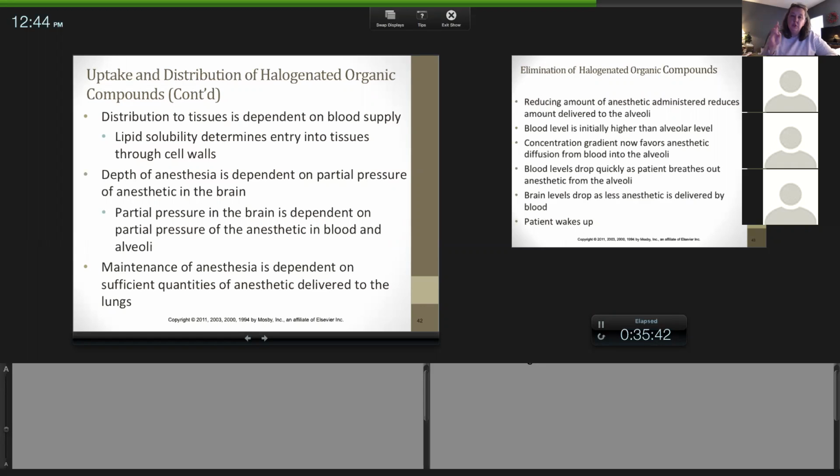Now, once you turn off the anesthetic, once you turn ISO off, then you're no longer putting it in the alveoli. It's going to move from the brain back to the blood. It's going to diffuse back to the alveoli and the animal exhales it, because it wants to go from high to low. It had been high in the blood and the brain, but because you stopped giving it, it's low in the alveoli, and that's how it diffuses back to be exhaled. So that's the diffusion gradient, moving between compartments.